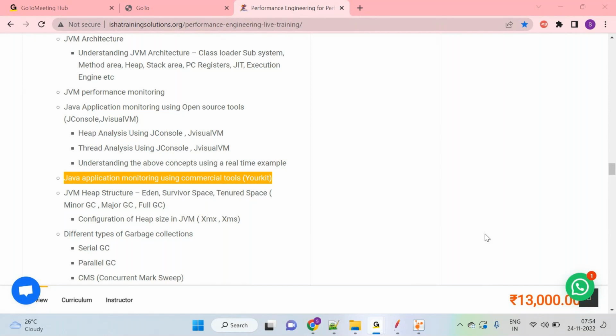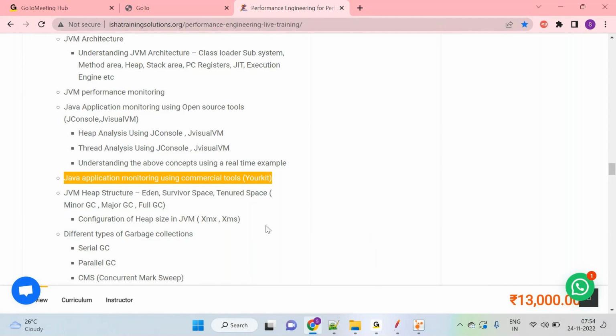When developers want to test, they usually test with profiling tools. That is why knowing a profiling tool is very important, because it helps you understand which line the problem is in. To get that understanding, we are learning one commercial tool as well.